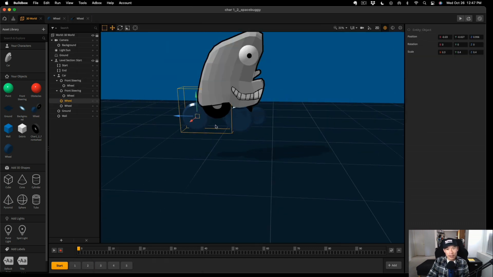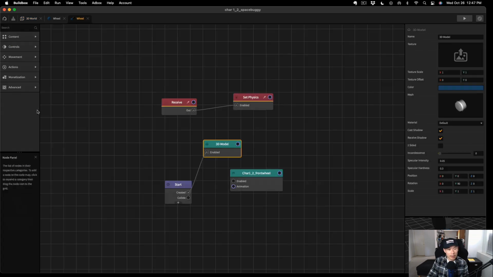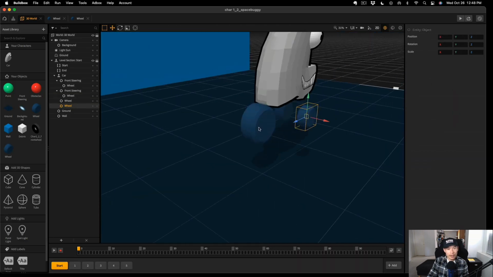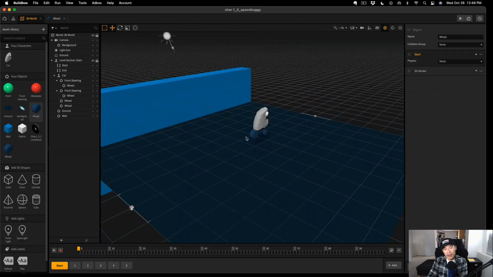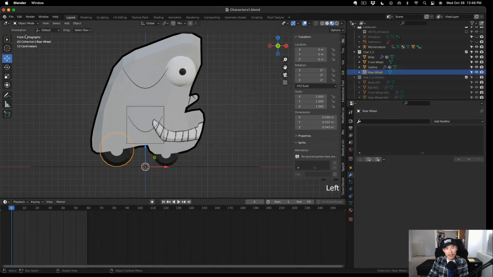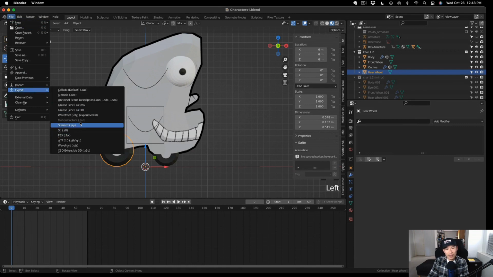I probably have to delete the subscene of our wheel. That's probably what's throwing it off. Move these back into place where the small wheels are in front. Check the set physics. Now at this point, I was thinking we didn't really need the FBX for our wheel because there's no animation. We could have just exported it as an OBJ. That's what the original file was. So it makes sense to actually just export our wheel in OBJ as well.